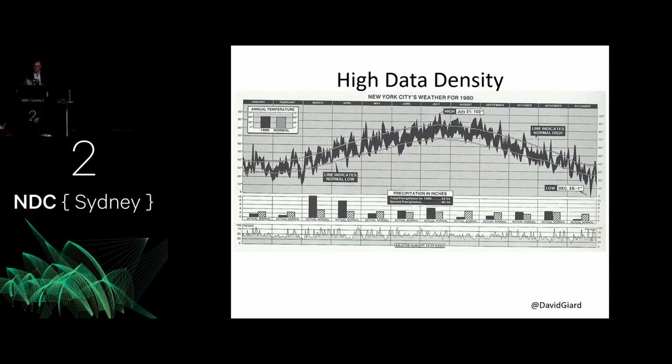This is a high density. It's got weather information for every single day in New York City. It's got the high and low temperature. It's got information for precipitation for the year and the actual this year versus the normal every single month. It's got the relative humidity every single day. There's tons of information in here, and you can see, well, look, it's hotter in the summertime and cooler in the wintertime. We can, as human beings, zoom in and get a lot of information and zoom out and see it very quickly. We can process a lot of information if it's presented really well.